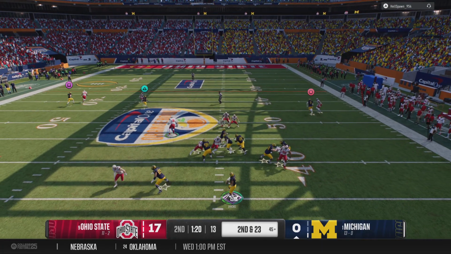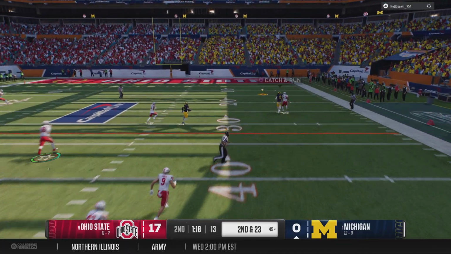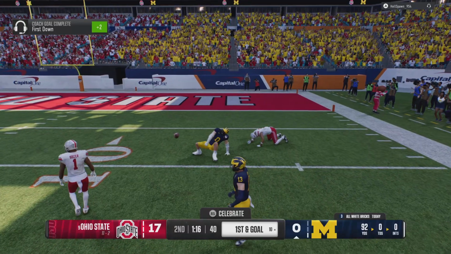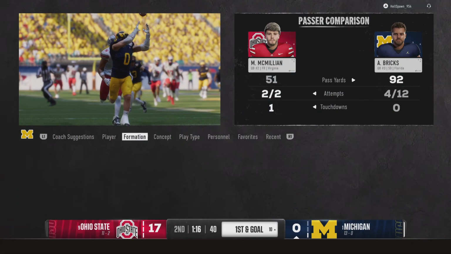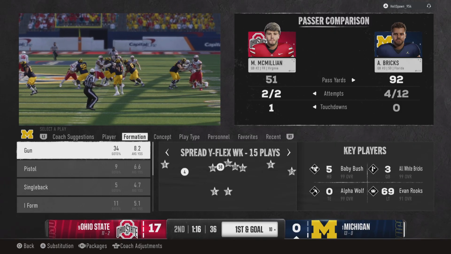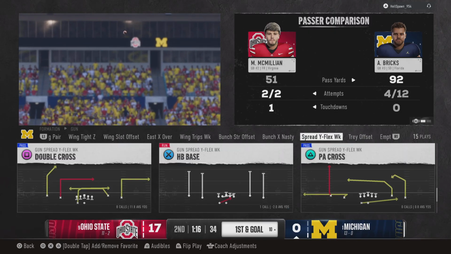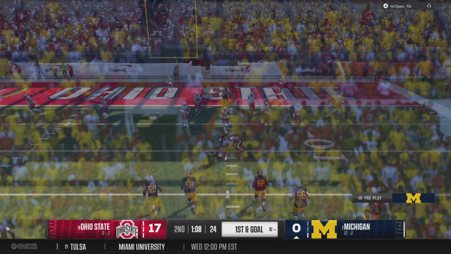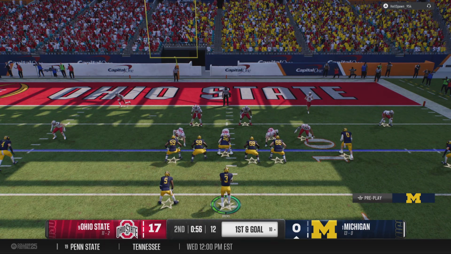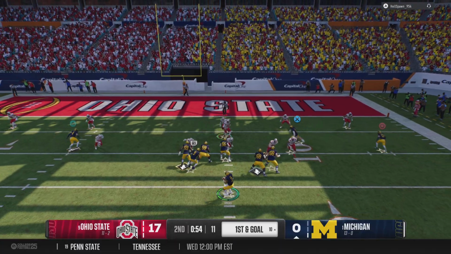They look to throw it here on 2nd down. Here's a shot toward the right sideline. Deep ball is caught for a huge gain here. They make the tackle, but it sets the offense up for a 1st and goal from the 10. What a pitch and catch by the quarterback and receiver for a big gain for this offense. 1st and goal. A good chance to chip away at the lead before halftime.